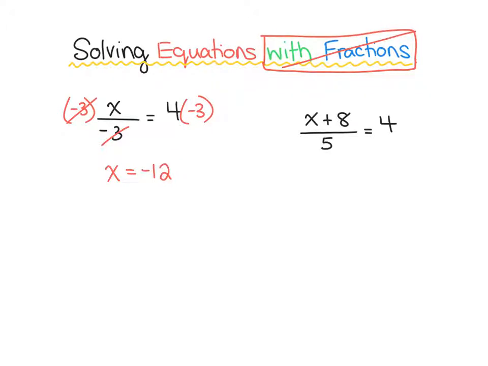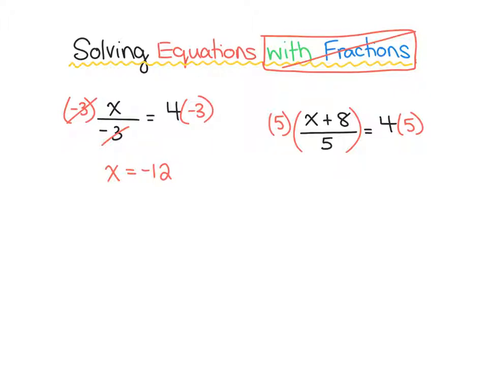So it seems like that's the best way to go, is to actually just get rid of your fractions in whatever way you can. So here we have x plus 8 divided by 5 equals 4. So I see that I've got a division by 5, and I don't want that there. So I'm just going to take this whole fraction, and I'm going to multiply it by 5. And whatever I do to one side, I have to do to the other side, which is the rule of solving equations. And then what that does for me is, right off the bat, 5 divided by 5, so those cancel out.